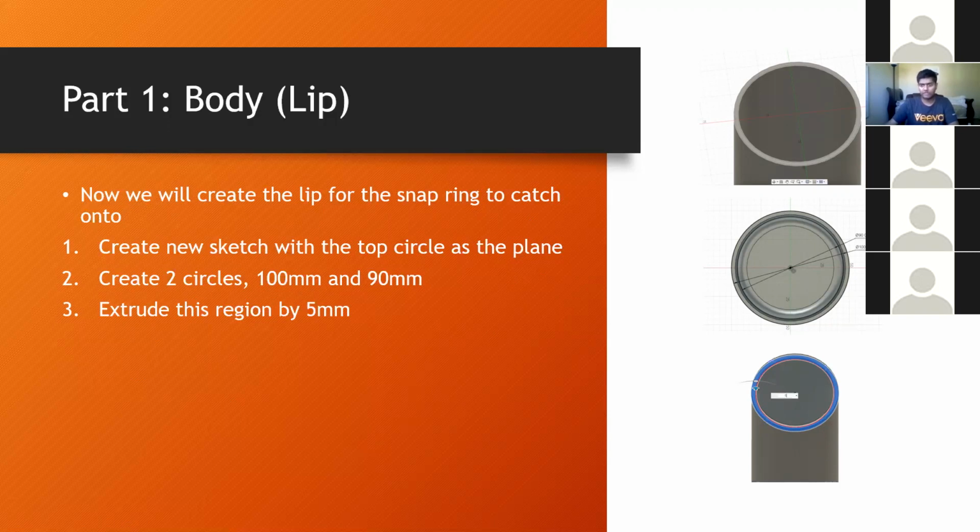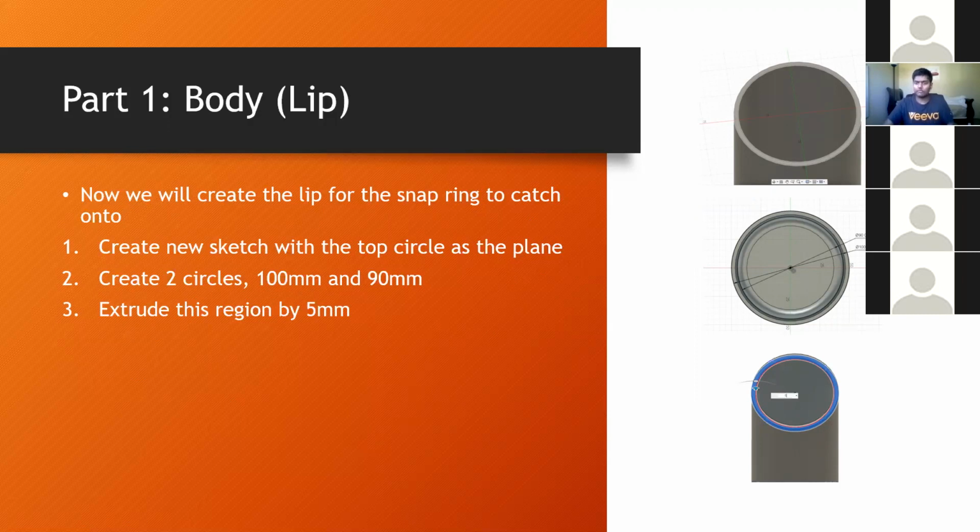I'm going to specify the dimension with the sketch dimension tool. I'm going to click this, and this is going to be 100 millimeters, which is the diameter of the outer circle. And this is going to be 90 millimeters, which is the diameter of the inner circle. I do not like how these went out so far. I don't know why I did that. Okay, so now we're back to reality.